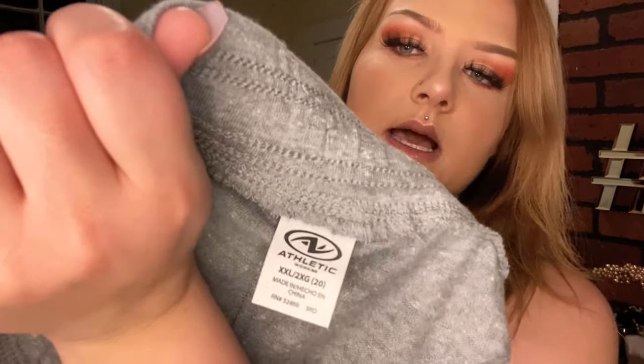I got ahead of myself, so let me run it back on the pricing. The black shorts are $11.98. The casual shorts I just showed you are by the brand Athletica, and I got those in a 2X — I don't have the exact price on those, so I'm sorry about that.